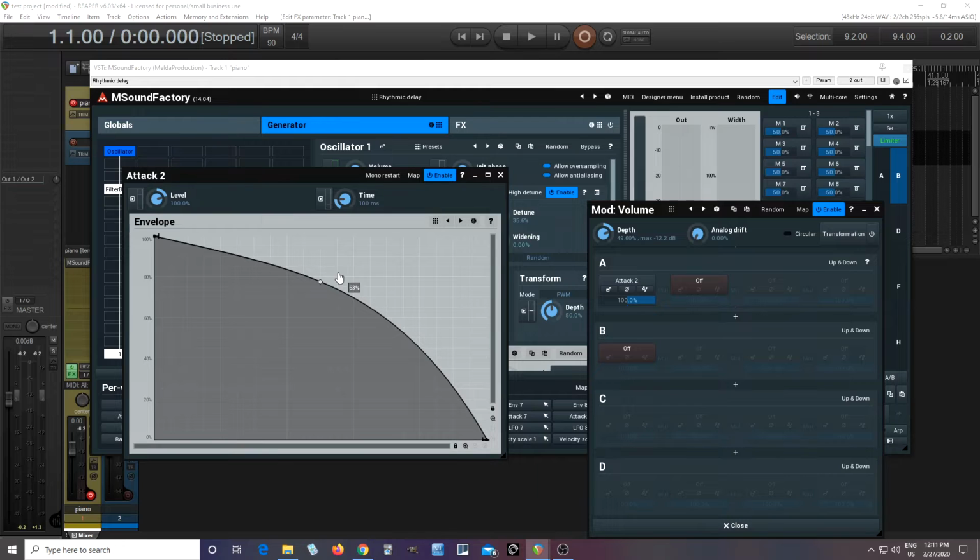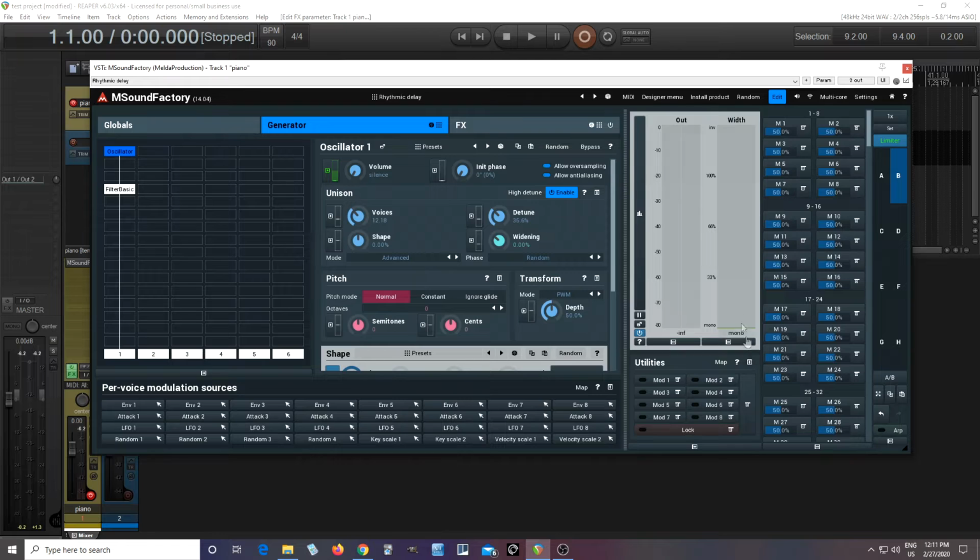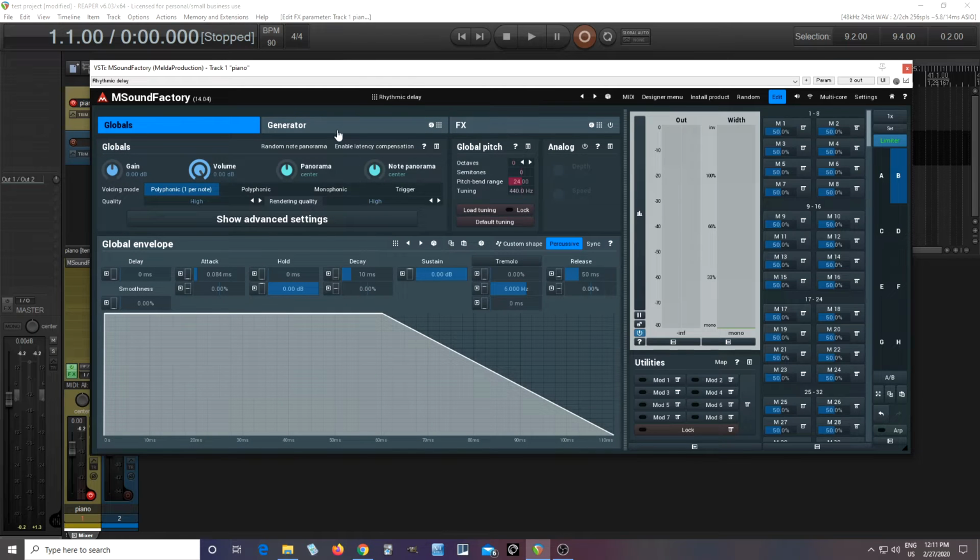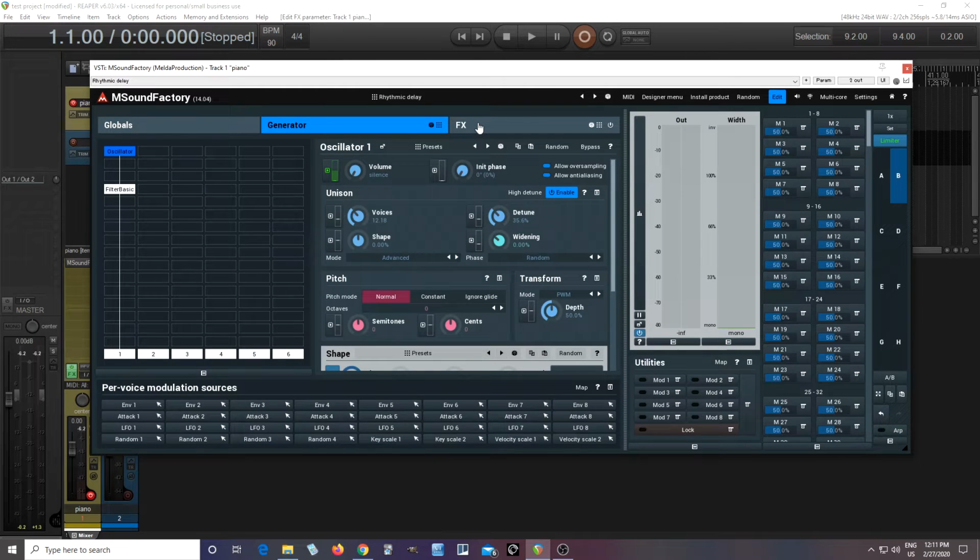Now, maybe I'll move this the opposite way and make sure the time is just longer than attack 1, so let's make it like 4 or something. That way, when it gets to the end, it'll go all the way down to 0, like this. Okay, nice and clean. You're thinking, why did you do that instead of just using the global? I'll show you in a little bit why you don't want to do that. So we have our basic pluck sound.